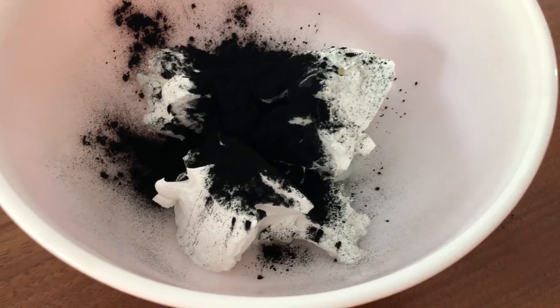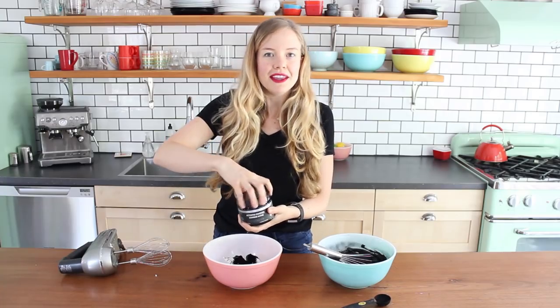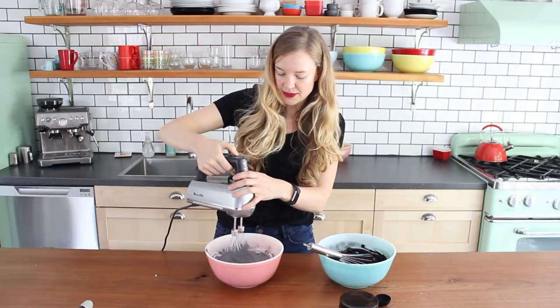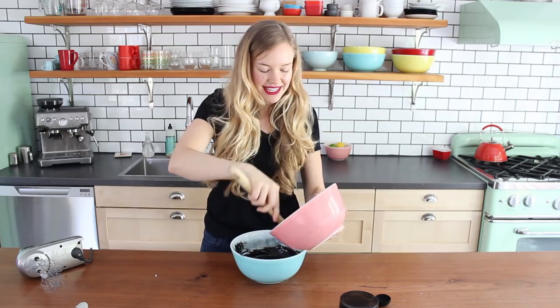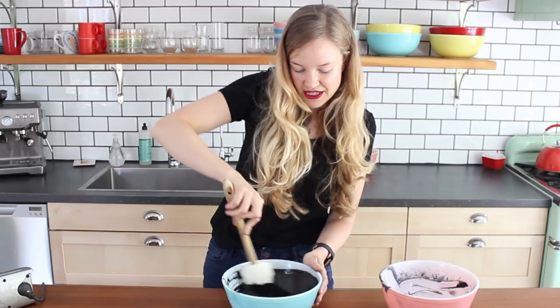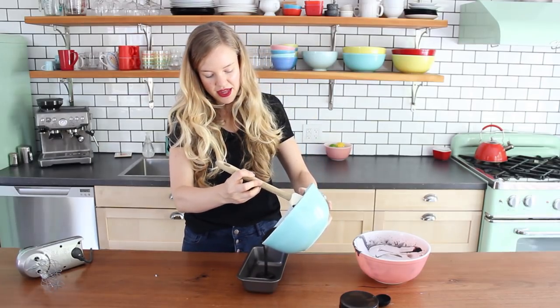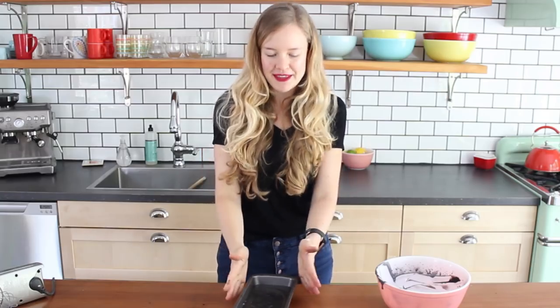This black is so weird — it has no shine, so it just looks like the end of the world in there. Now just whip this up a little bit. Gray whipping cream — just what everyone wants in their life. The recipe says to fold in about half of the whipping cream and then fold in the remaining half. My mixture is pretty smooth now. I've poured it into a pan for the freezer. So black! Now pop this in the freezer until thick and creamy for about two hours.